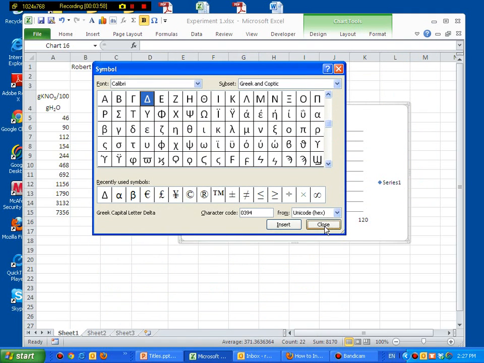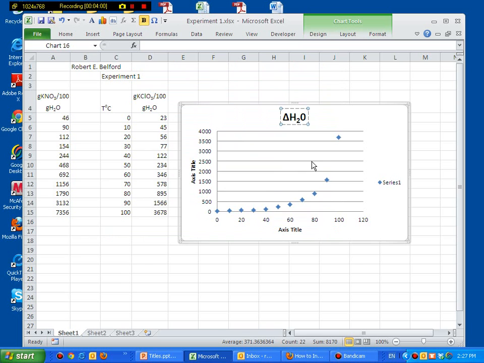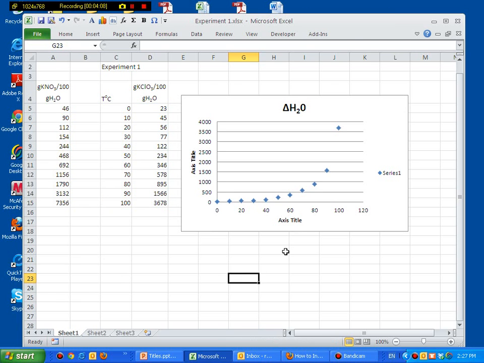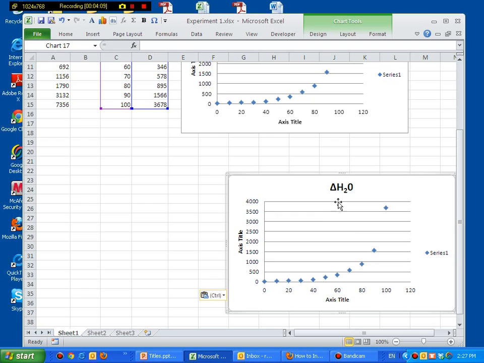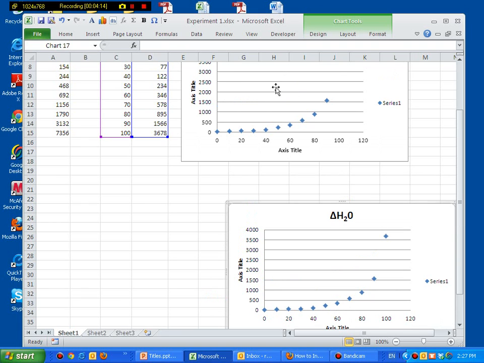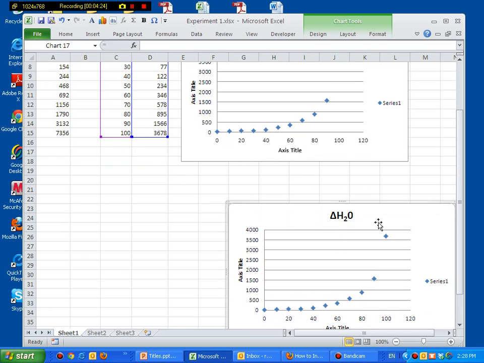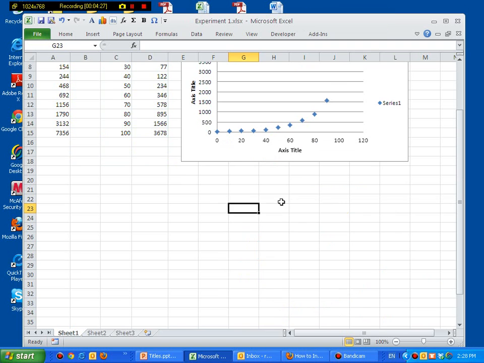It did, and I hit click Close, and now I've got this graph done. Incidentally, later on we're going to be making multiple graphs, and if I just click here and go Control C, bring down here Control V, it reinserts the graph with the formatting. So if you have to make more than one plot of the same data, then what you want to do is you want to completely format the first one, give it all its subscripts, superscripts, and then do your cut and pasting for the second one.